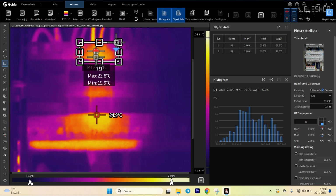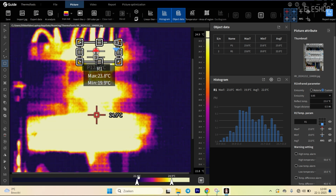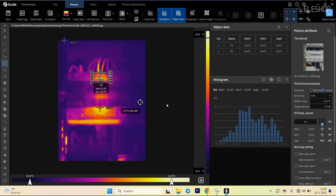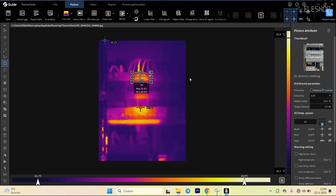You can still even change the temperature range here. So for example, I want to focus only on a specific area here. Now, it can show that. Then here we can put it back to automatic mode, so you can still see the original one. A lot of options here. You can do a lot. All the data is still in the image, and you can change everything still here.